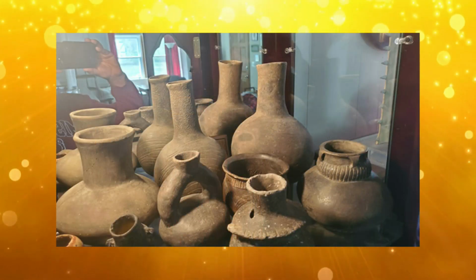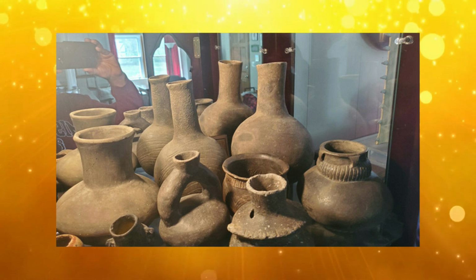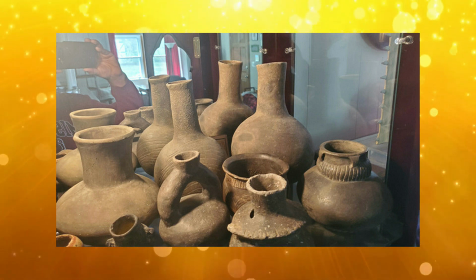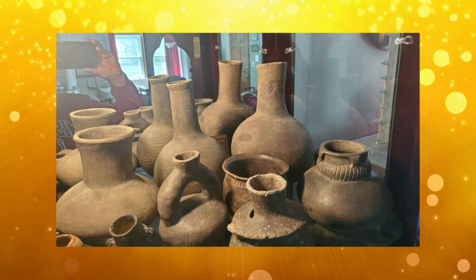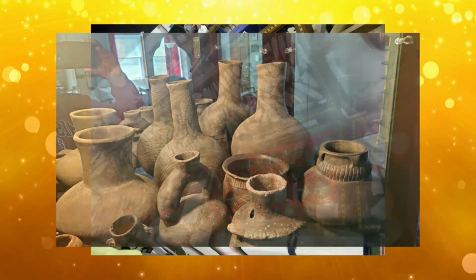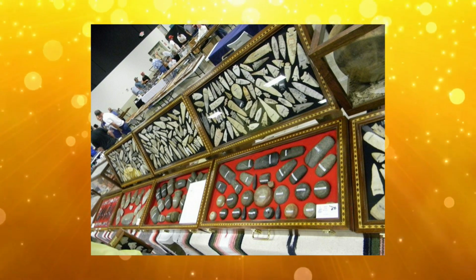Is that a vase? I could make the fire pit with it. I was going to say the chimney. Yeah, the chimney, it is. There's a couple of vases here. There are water bottles and little seed storage. A lot of them are mainly just water bottles that they would keep various things in. They make wine and stuff. Of course, you've got to keep the wine. And then those are just top quality artifacts, stone axes, such as this.